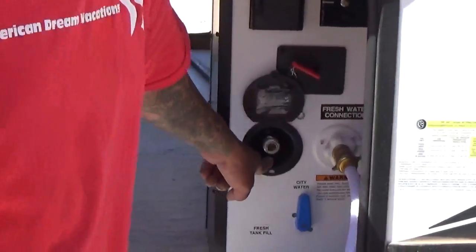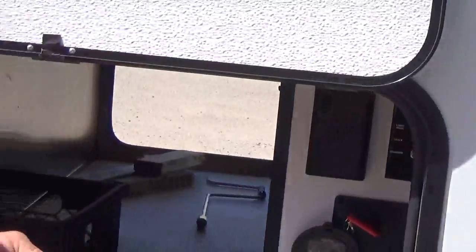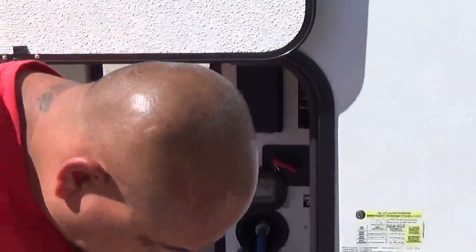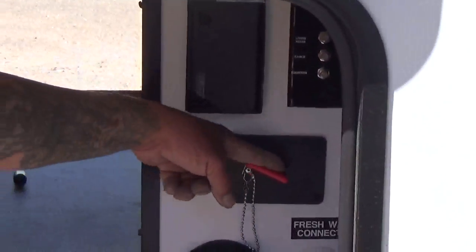You're gonna have another spray port just like you had on the other side, like an outside shower. This is where that's at right here. This here is gonna be your hose for that outside shower. This here is just gonna come in, push in, lock, and then you'll just have a regular sprayer on the end.